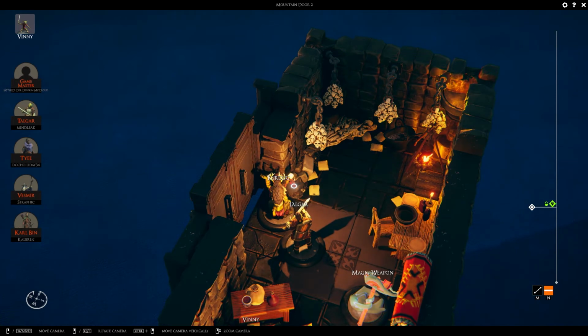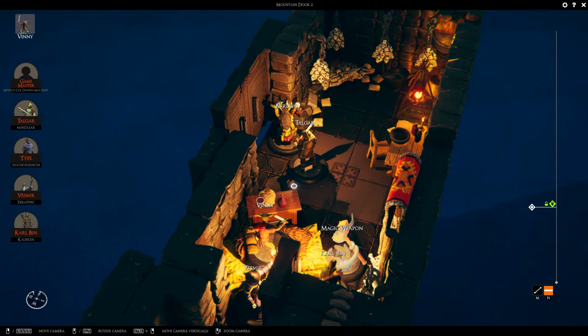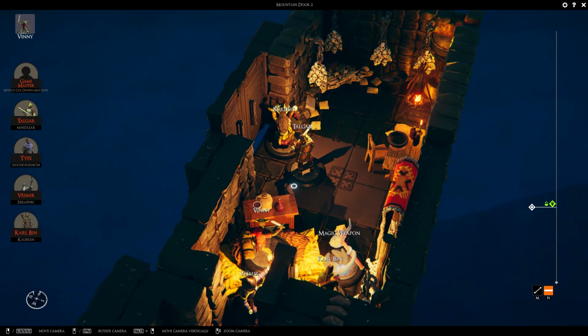With her bonus action, she's going to move the spiritual weapon and attack Karl. She would. Now, because she has. Oh no, okay, she saved. Never mind. Sorry. So that's not going to hit. And with that, it makes it Vinny's turn, followed by Tyee on deck.